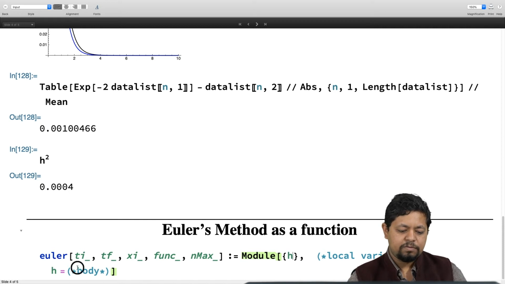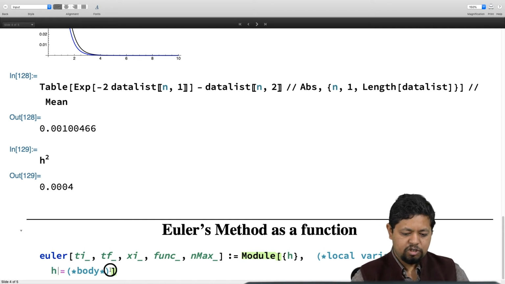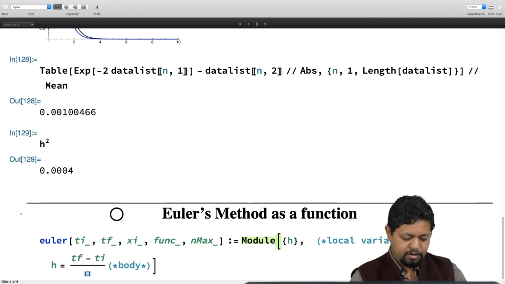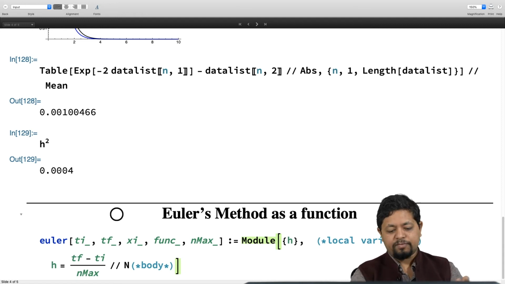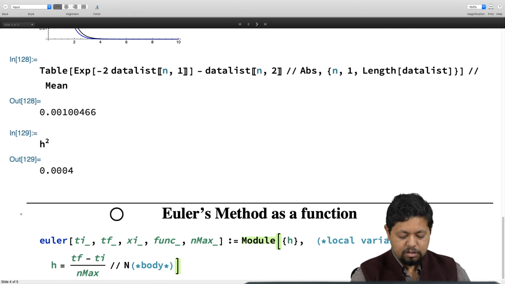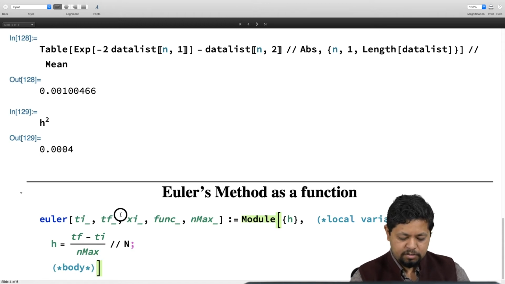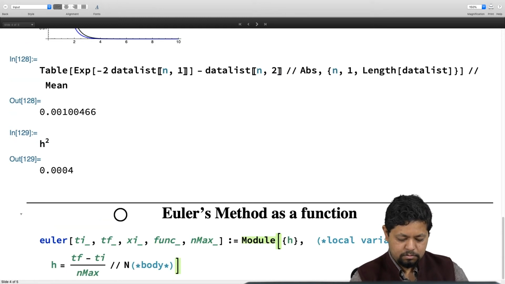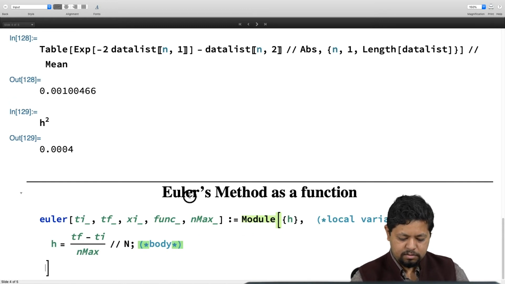You see there is a color change, and now this h is going to be tf minus ti divided by n max, and we will do a /n, so that it's evaluated to an approximate number, so that the computation is fast. And there's my body, and then I'll go ahead and write other statements of the body.